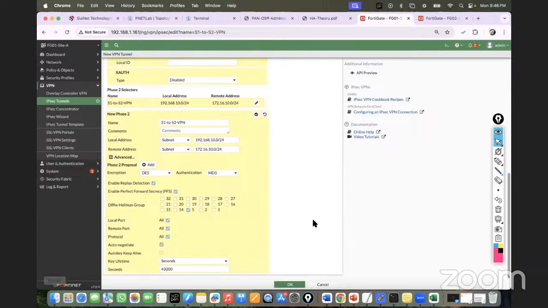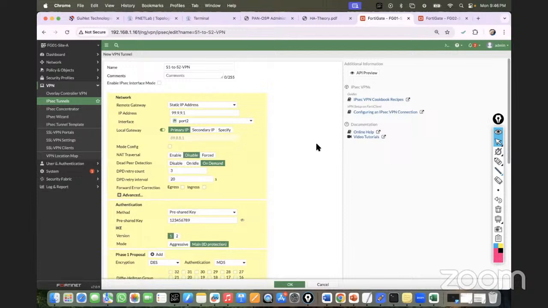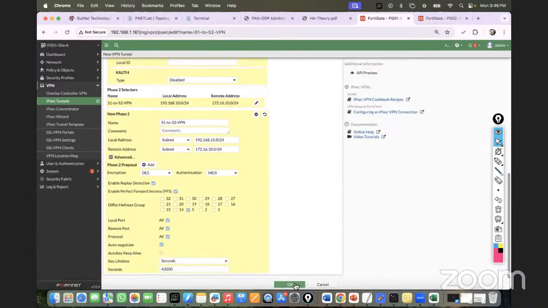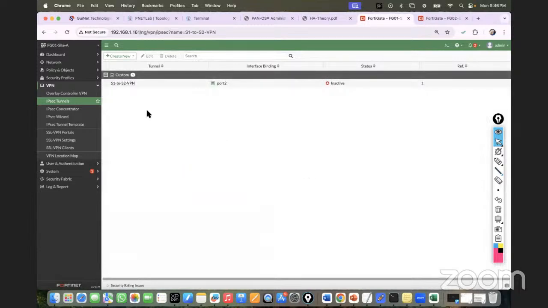So let me review what I have done. We are configuring the policy-based VPN. This time we are not going to enable the interface mode, so that is going to be disabled. We'll just use the policy features, and based on that, we're going to process the tunnels. This is my static configuration. Again, similar configuration is going to happen. You'll see what difference happens in the actual policy apply and how the traffic is going to propagate. Done. Now the tunnel configuration is almost the same.